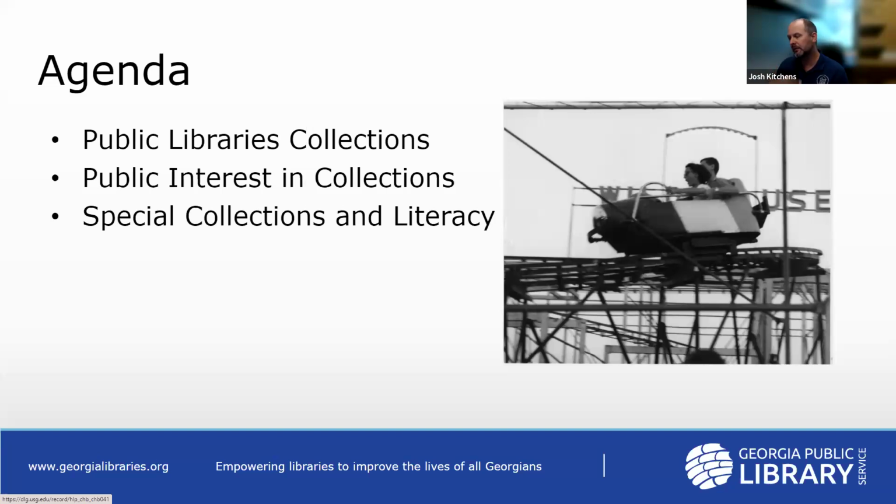And then last but certainly not least, I want to talk about a few different forms of literacy. And actually, we'll do some audience participation at this point. We're going to go through a few different forms of literacy that I think are really important when we talk about historical or archival collections. While this isn't all-encompassing, and you can go into many different forms of literacy when you talk about archival and historical collections, I have three important ones that we want to work through today, and we'll do some exercises and activities together as a group. So I'll be monitoring chat for those.